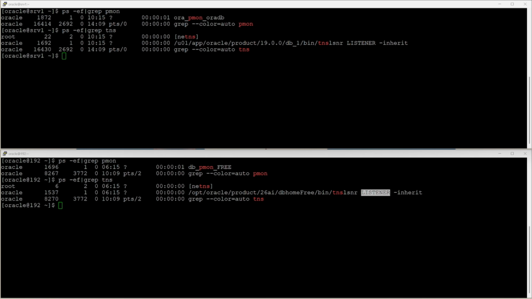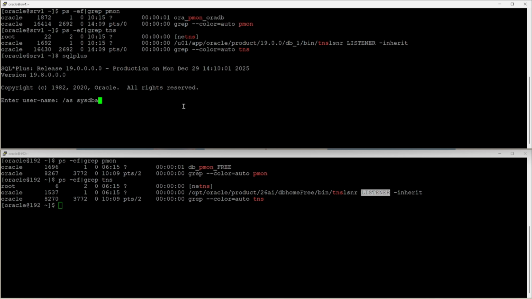To perform transportable tablespace, we will create one scenario with one user named retail DB, which I explained in the earlier example. Let me log in to my database. I have connected to my container, also known as the CDB.